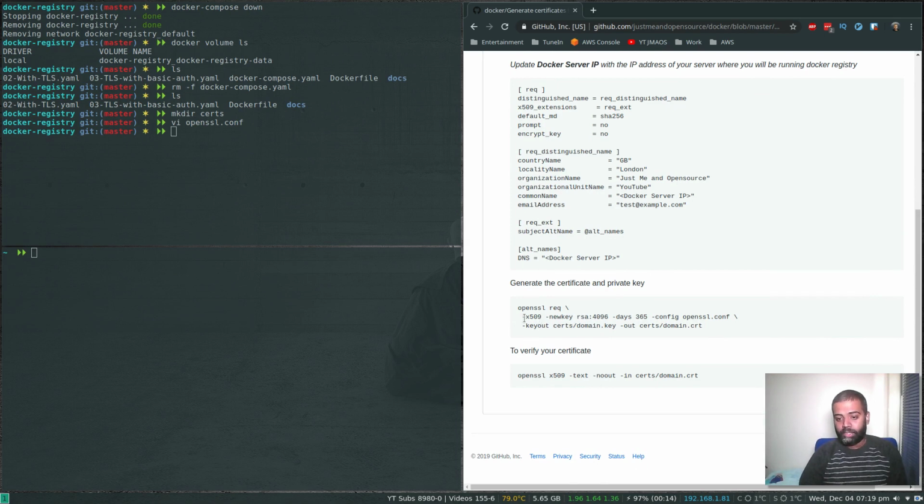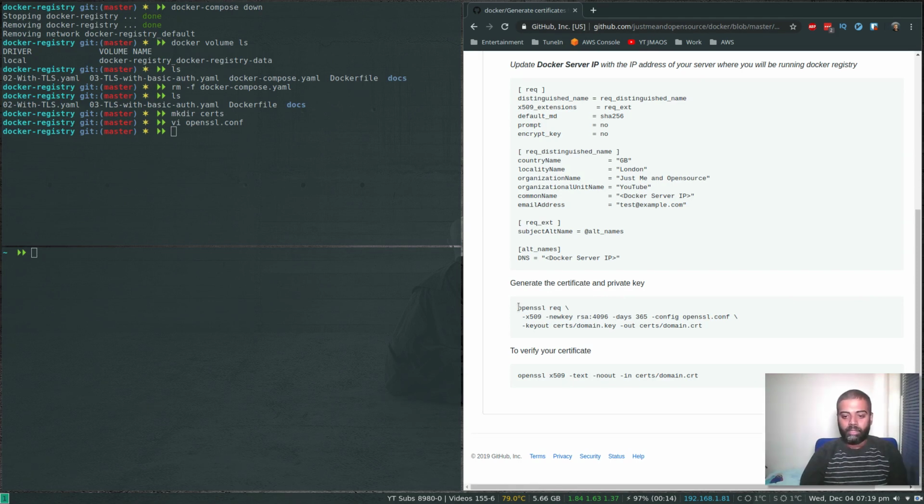It's req -new -x509 -newkey, and we're using 4096 bits, and we're generating the certificate which will be valid for 1 year. We are passing in the config file, the one that we just generated, openssl.conf, and the key out. That will be our private key, and that will be our certificate.